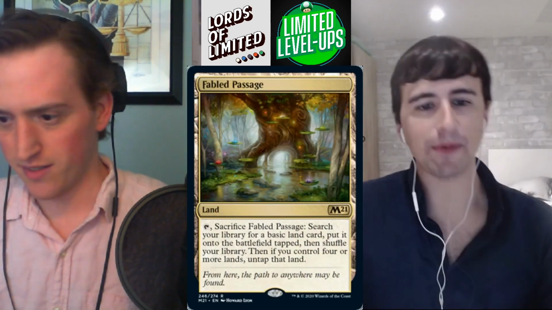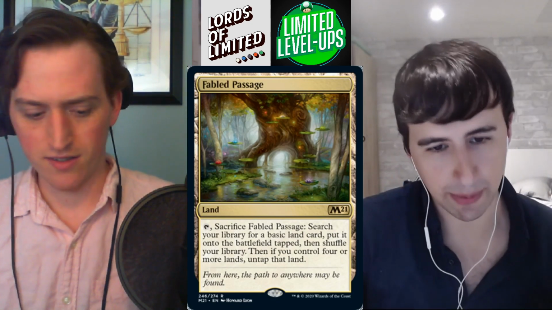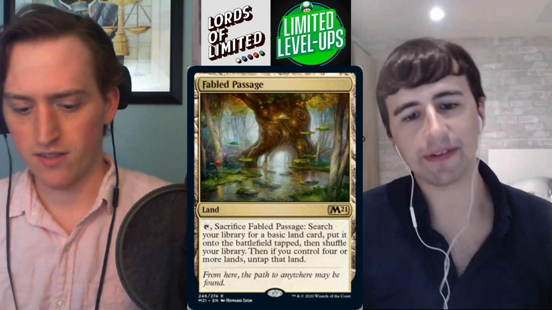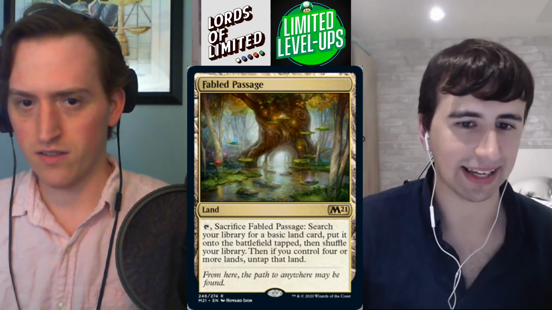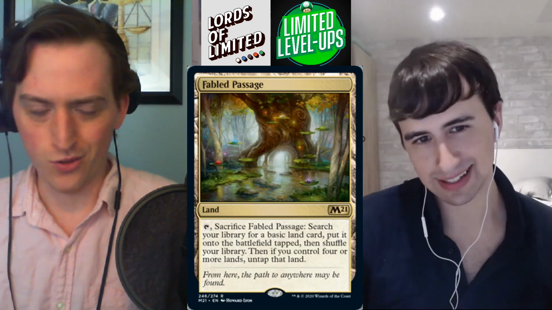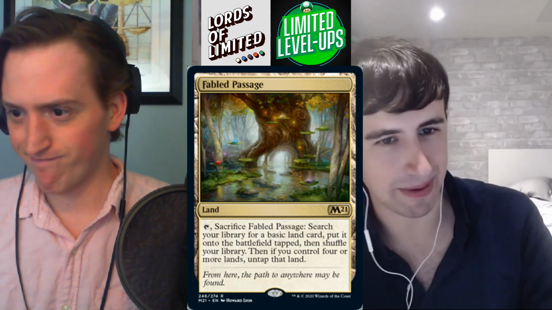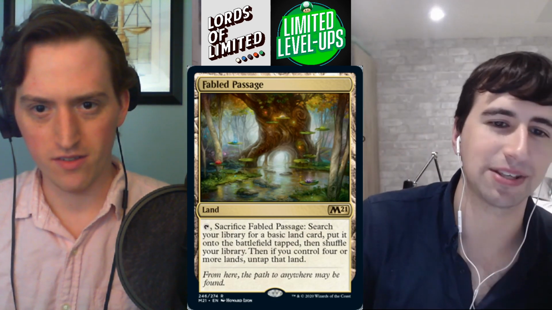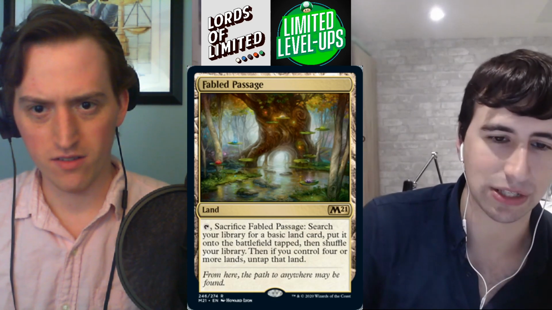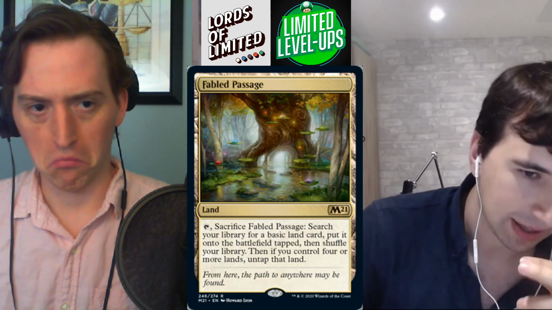So Fabled Passage, we've got a classic. This is a land that sacrifices to search your library for a basic land, put it onto the battlefield tapped, and then shuffle your library. Then if you control four or more lands, untap that land. I don't think this matters. I don't want to get ahead of ourselves and make that assumption, but based on what we've seen, I think it's going to be lower value, right? And it's still fine.